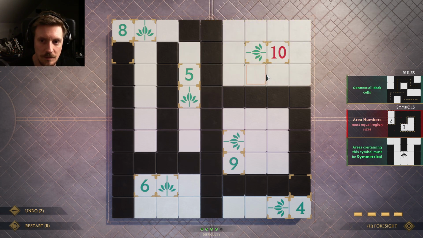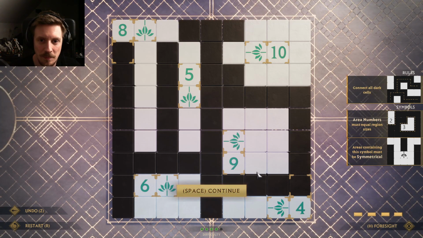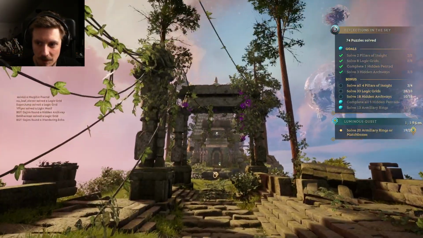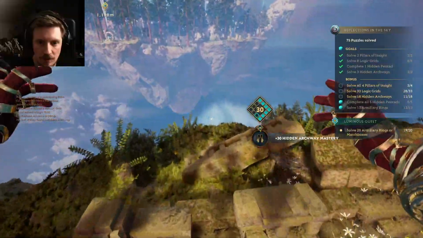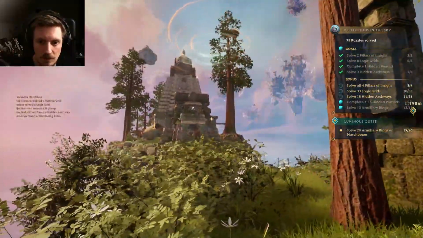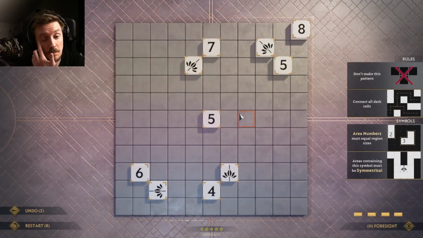Is this 10? It's not. How many is that? Is that 12? It might be 12. Oh, but we can't do this. So we'll do that. Okay. Sure, that's progress. Is it on this side too? Nope. Okay. These are so big.